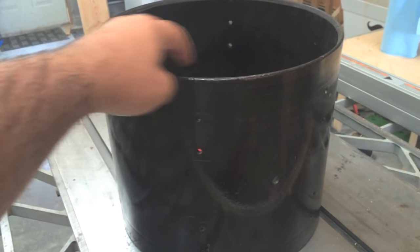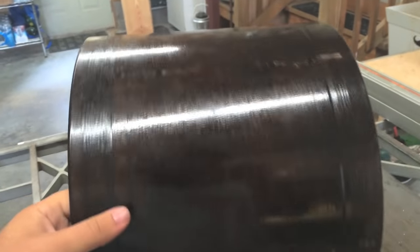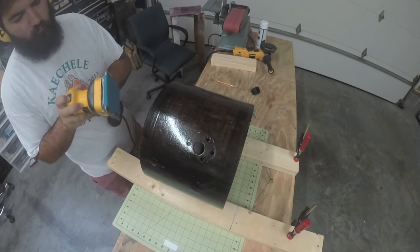So here I have the final drum from the $20 drum set. This is the 13-inch tom, and in the previous video where I painted the 12-inch tom, I hinted that I was turning this into a snare drum.